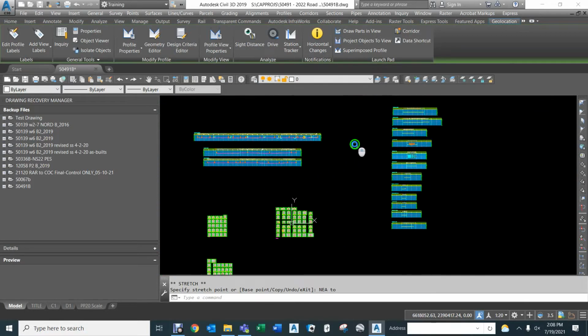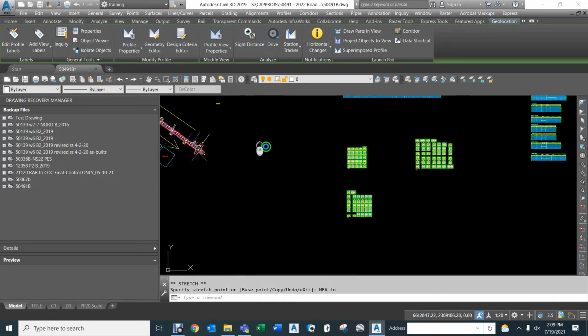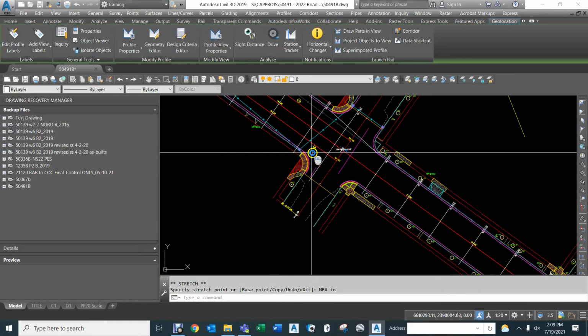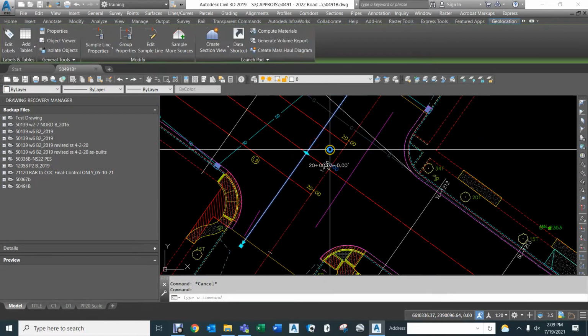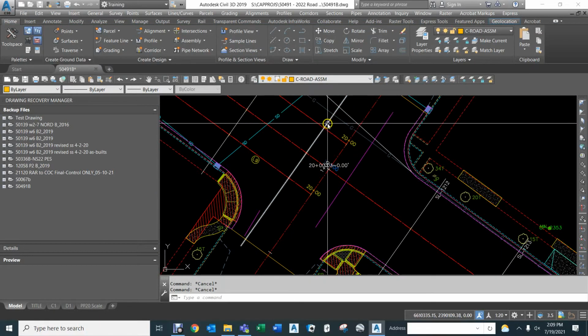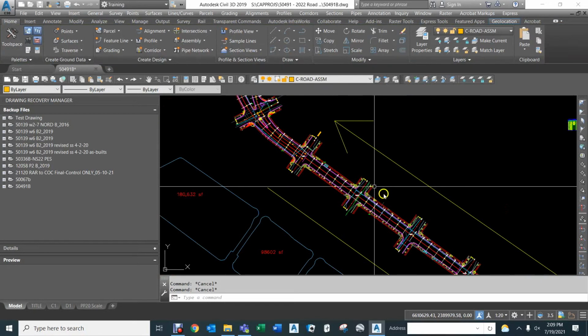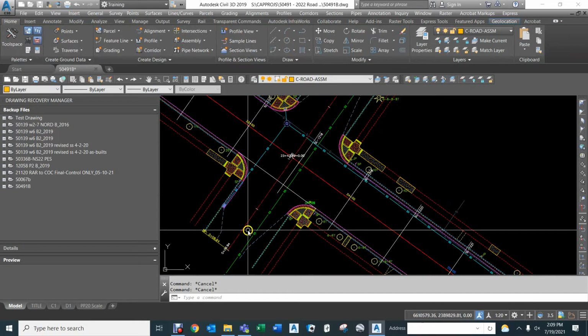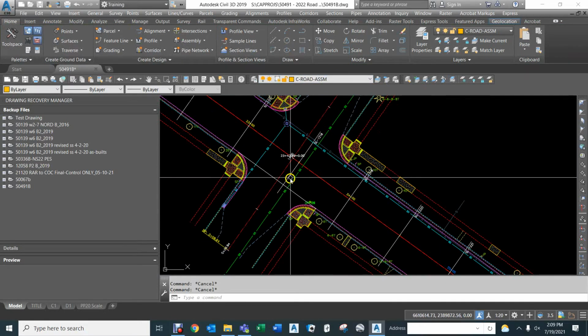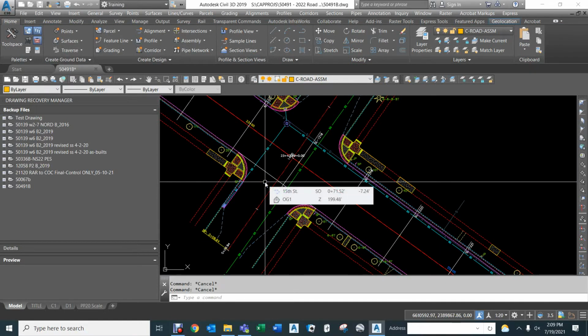Oh, we also need to know which is left and which is right here. Very important. So since these intersections, I'm going to freeze. That's on layer 0. So these go from left to right. So the left-hand side is the westerly side, the southwesterly side. That's what we're looking for.